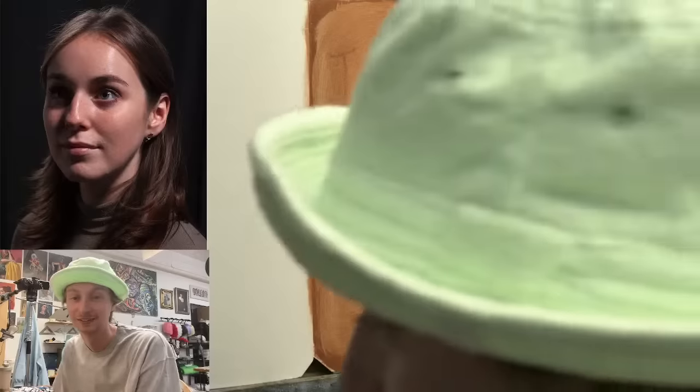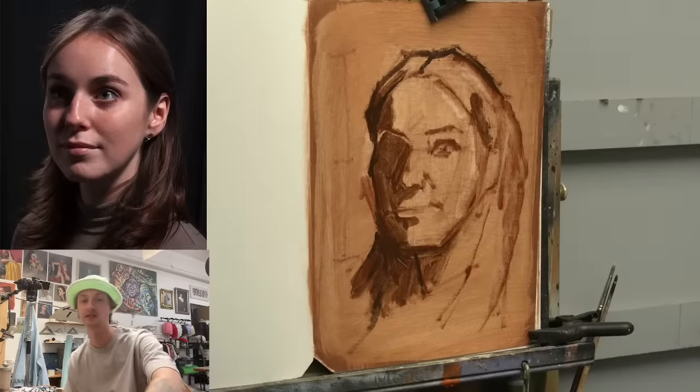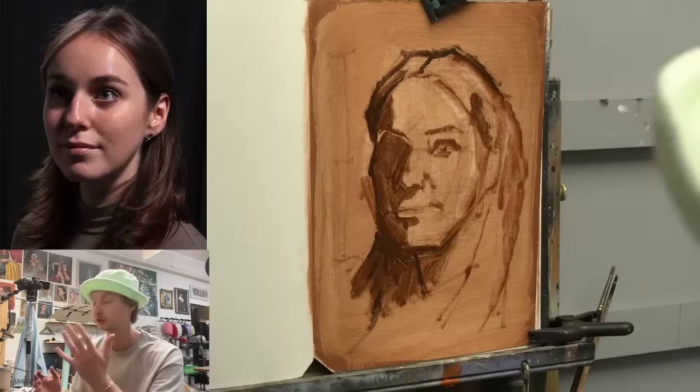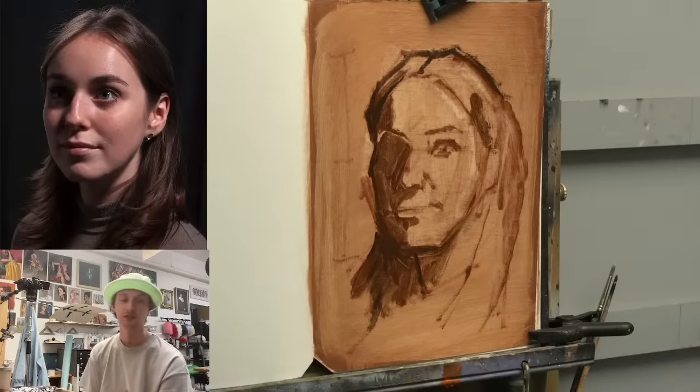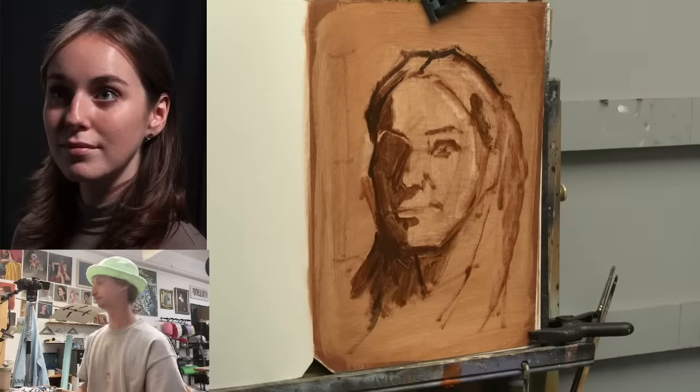Oh, grisaille. Mr. Gesso, grisaille means a painting using only white and black. And so you could get all the values you want, but it's like a black and white painting, or like burnt sienna and white, or any color and white. Ciao.